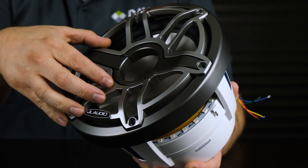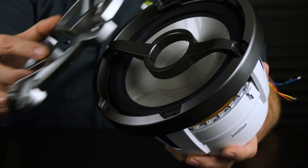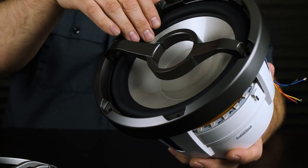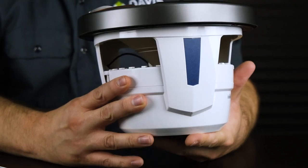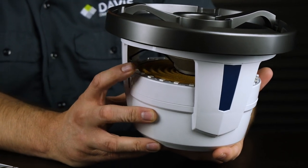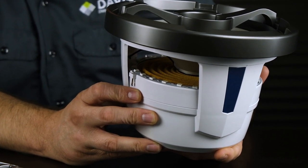Next, we'll look at the M6 subwoofers. JL offers an 8-inch and 10-inch model. The M6 woofers were designed to deliver the kind of bass that has made JL Audio famous in the car audio world. This is a bass that will not only impress with the sheer level, but the balance and precision as well. These subwoofers are engineered to operate without a dedicated enclosure.